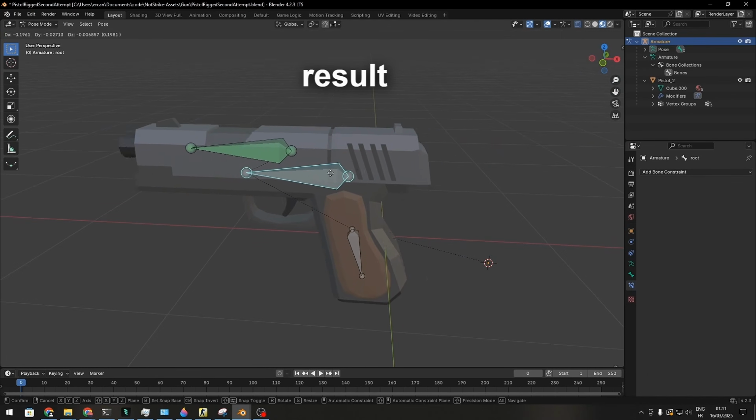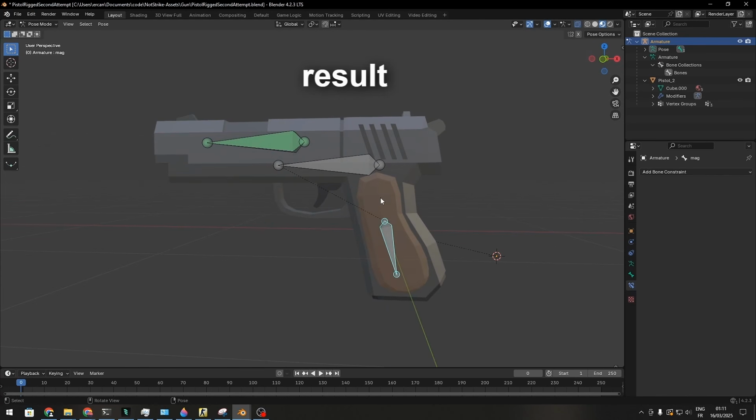The pistol model is done. Now I'll bind it to the arm rig so it moves correctly.